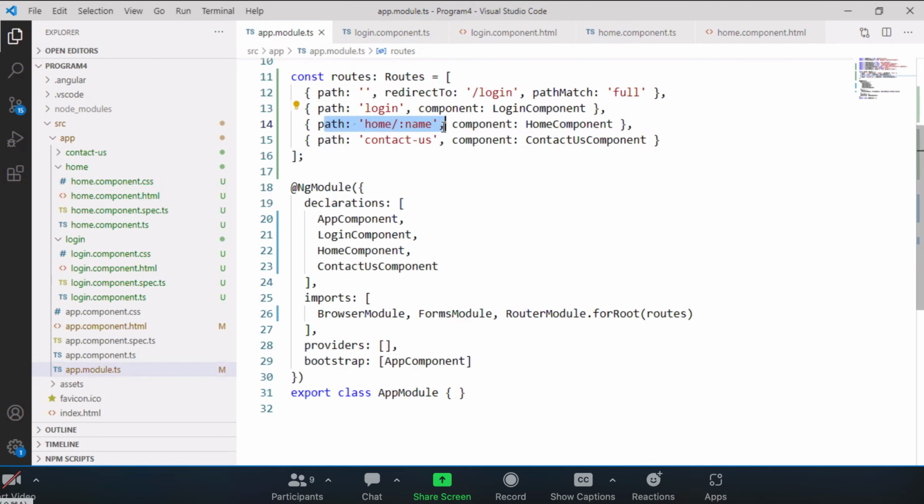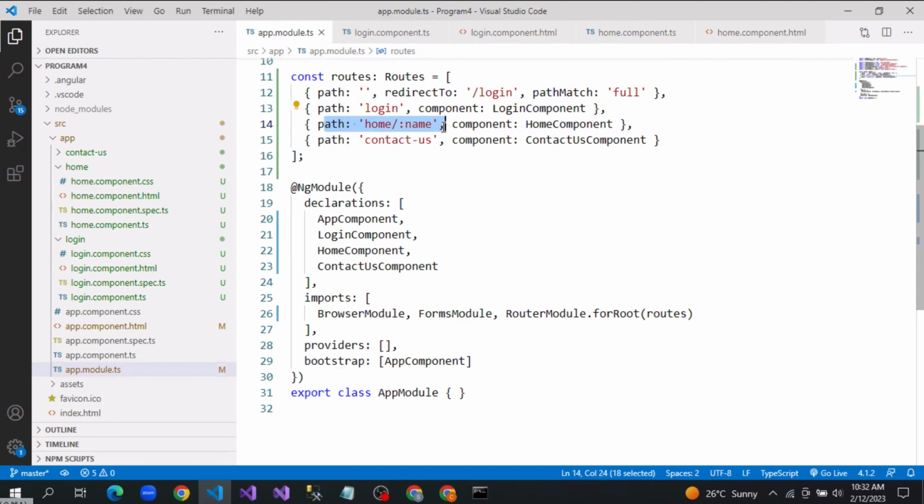Can you pass multiple parameters? I mean, name, employee ID, like that. You can pass as many as you want. So if I want to pass multiple, I can separate it by slash. Again slash another segment, slash another segment, slash another segment. Like that. Okay.